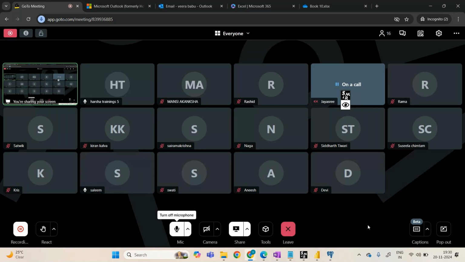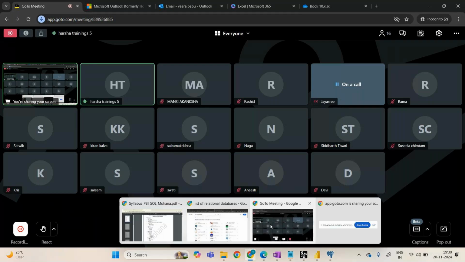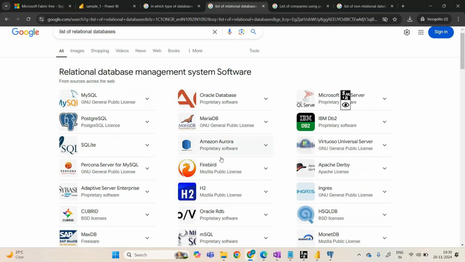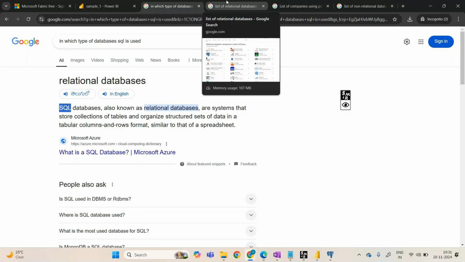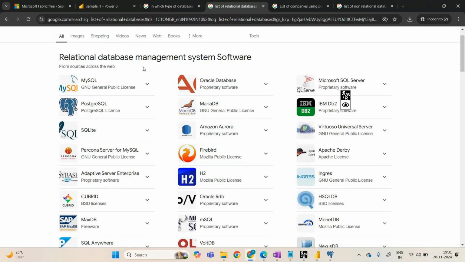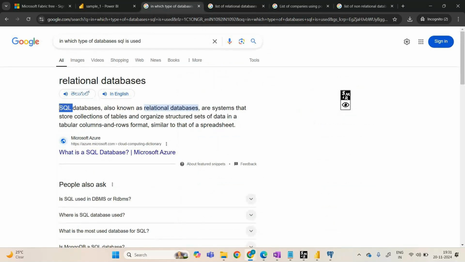MySQL is the relational database. SQL is the language used in the relational database. You don't know which kind of database companies are going to ask you to use. SQL is a language which is used in relational databases. Here is the list of relational databases, and in all these relational databases we use SQL only. SQL is a language. Got my point, Salim? Clear? Yes, sir. These are all relational databases only, Salim. The language used in a relational database is SQL.